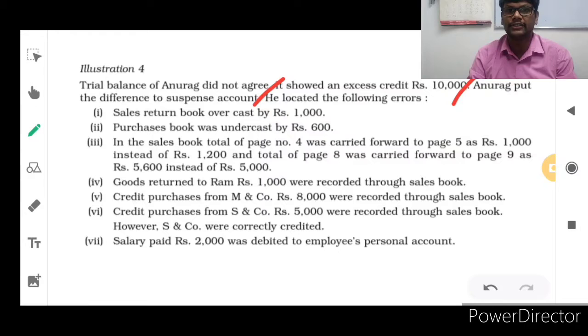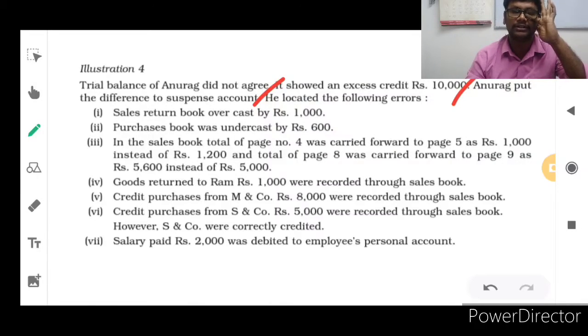Actually, many of you don't know the meaning of suspense account. Suspense account is created when an imbalance comes. You know the accounting rules, debit and credit. Each and every debit has a corresponding credit. Likewise, each and every credit has a corresponding debit. If an imbalance comes, to fill the shorter side for the imbalance, we have an account called suspense account. Suspense account will not be created all the times.